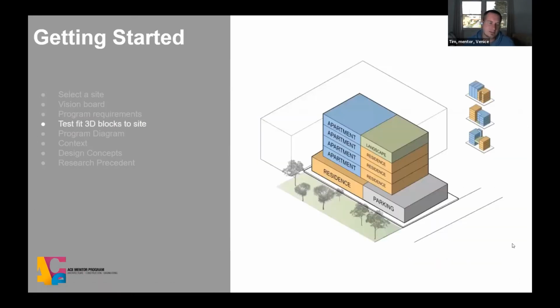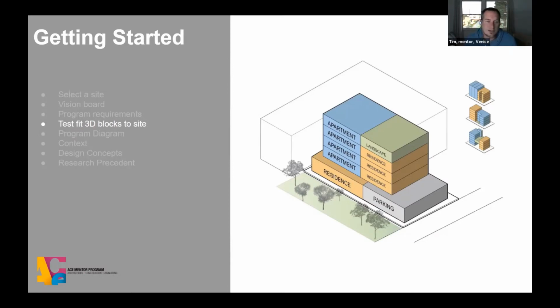So another task, maybe not today, maybe today, but maybe as homework for next time, is to think about volumes of space. Now, as you look at your program and you quantify your residential areas and your support services, and you give them a three-dimensional volume, and you start placing them on your site that you've selected to see how they fit. How many levels do you need to go? How many buildings can you do?